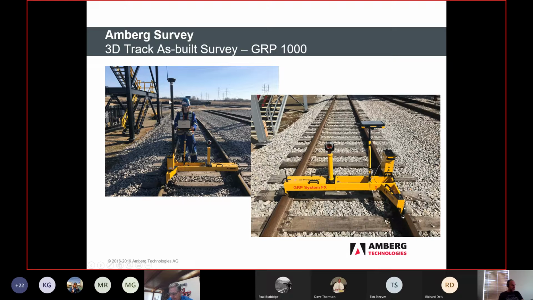Remember though that this RTK positioning and the total station position is just giving you your horizontal and vertical alignments. The onboard sensors are still measuring the gauge precisely, the cant precisely, the super elevation. That's all being measured by the sensors on board of the unit. So when we talk about different precisions by the different methods, it really comes down to the horizontal and vertical alignments and putting this into some real world coordinates.